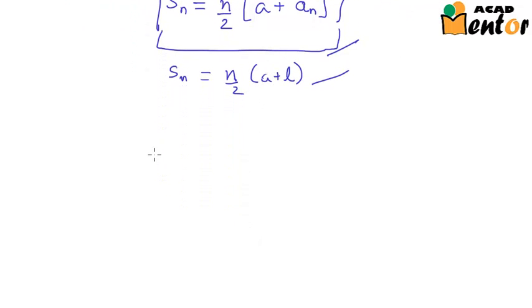Now I will give you a useful tip. The Nth term of an AP, AN, can be found by subtracting the sum of N minus 1 terms from sum of N terms.